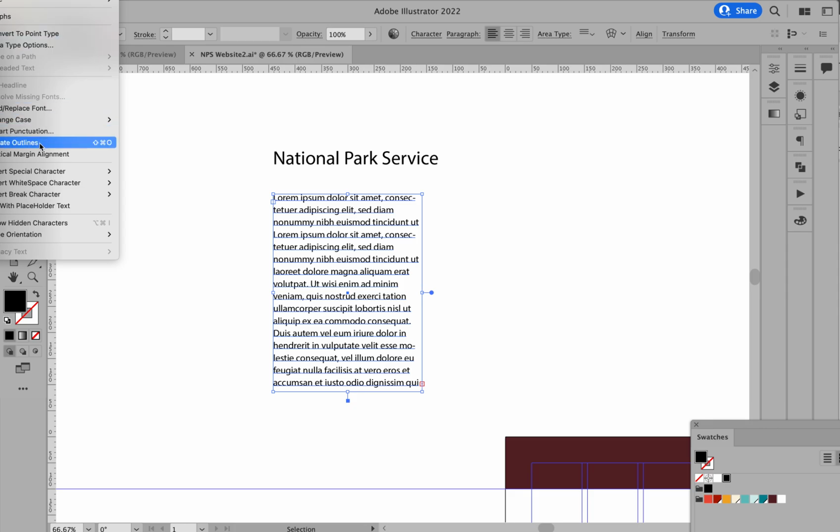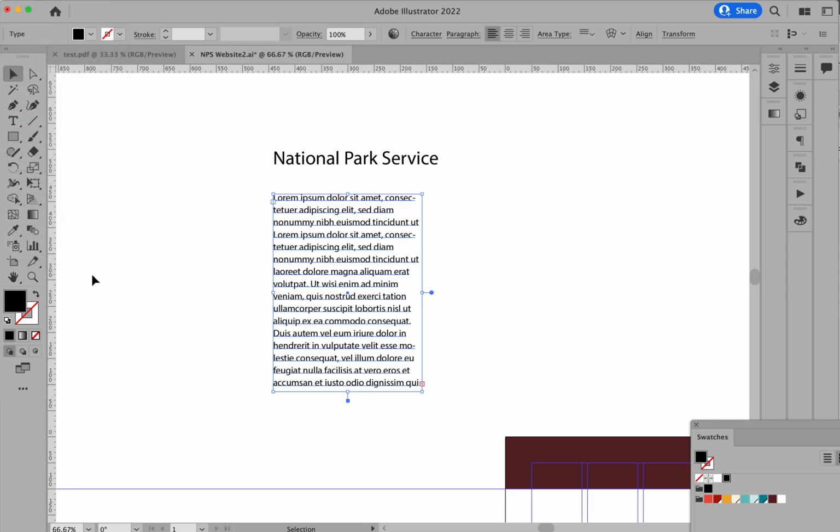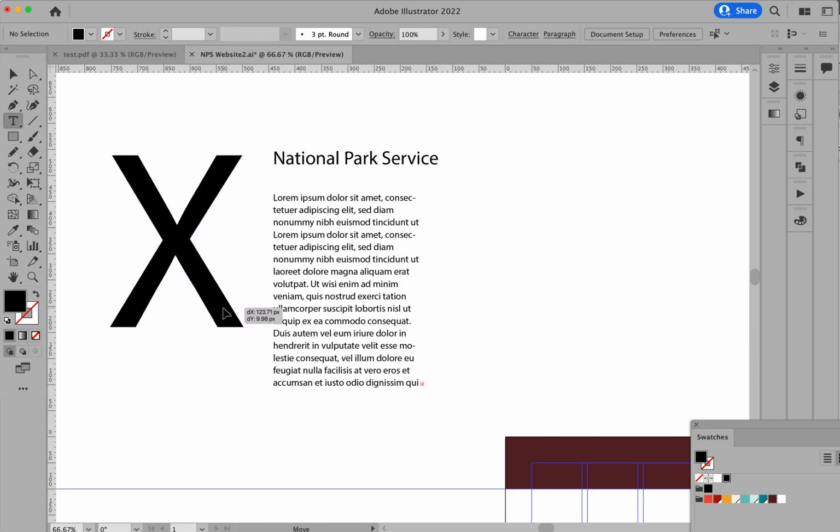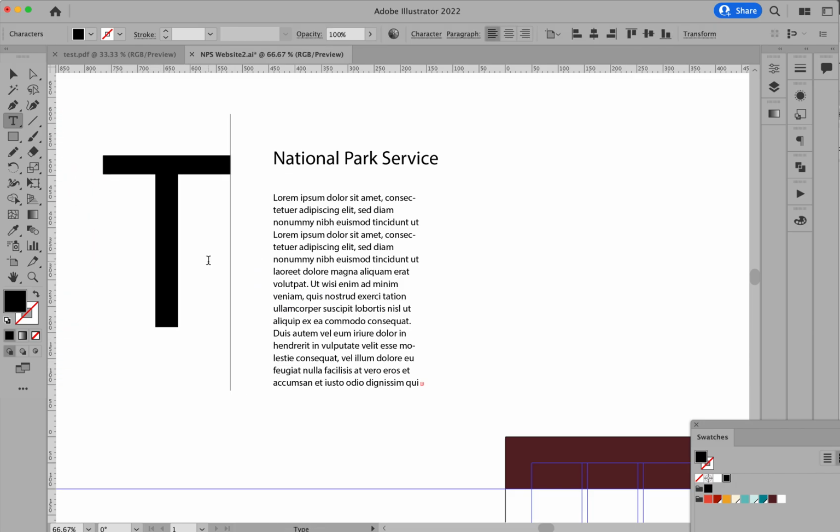But if you do create outlines, what happens is, let me just show you. If I have a big letter here, like an X, and I'll make it huge. So it's editable, right?